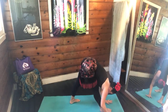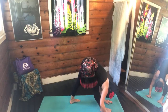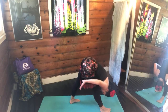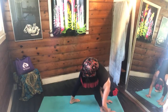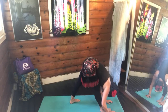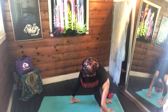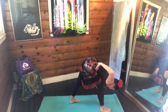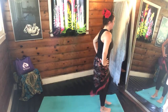Hands on either side and drop and relax your neck. No tension in your neck. Squeeze those inner thighs together. Engage your lower abdominals. As you exhale, and breathe. Hands on your hips, bend this knee. Protect the knee so it doesn't hyperextend, and switch legs.